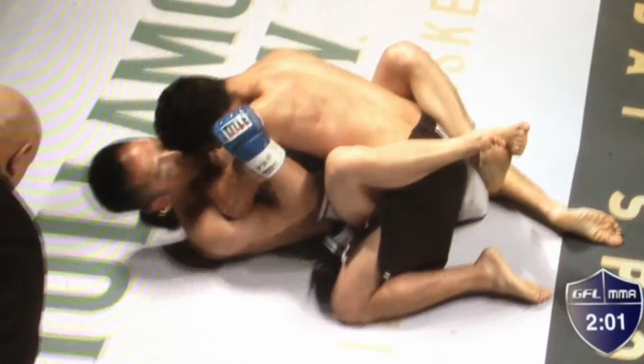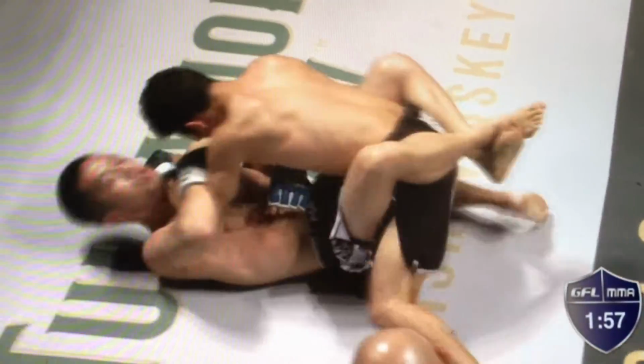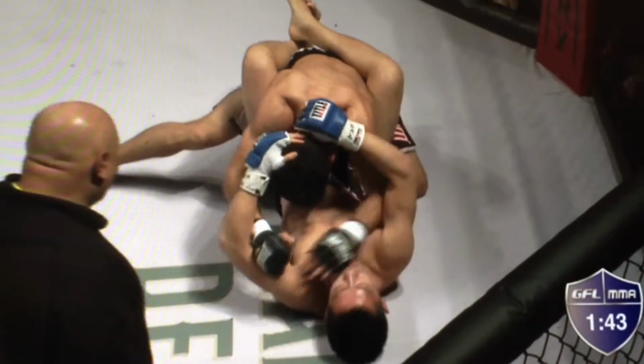I don't know. It's hard to finish like that, especially when someone is going to slam like that and bust their head out. That's exactly what I would have done. I know a lot of people will put the hand across the face when they go over like that, or the hand across the throat or something like that. But that was beautiful, it got the job done, and now he's in top position. You always have to watch out for that when you pull guard for a guillotine. Nice stand up.